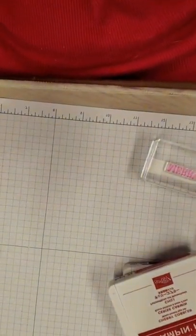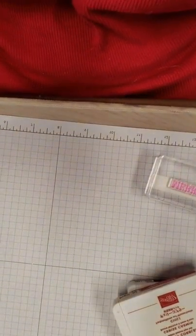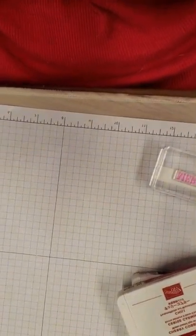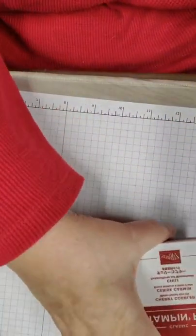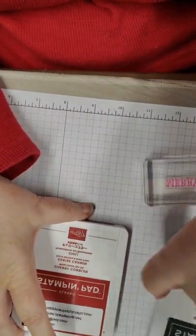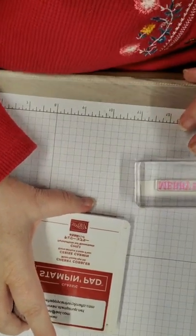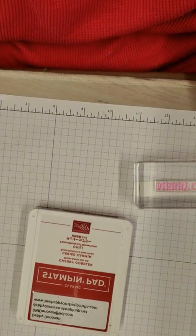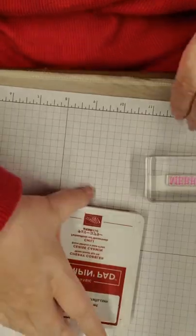Tightened the knob a little too tight on my stand here. Okay. That should do it. Now, first, I'm going to use the cherry cobbler. I'm kind of crowded here because I have all my different supplies out, but let me just pull this over a little.